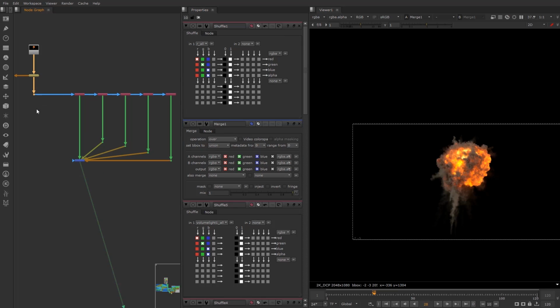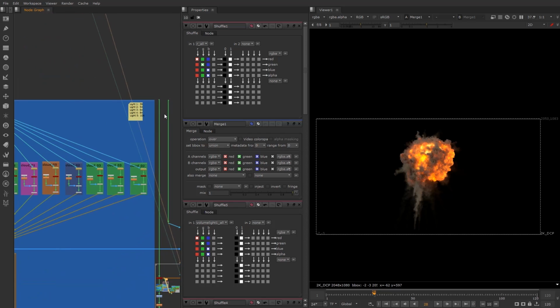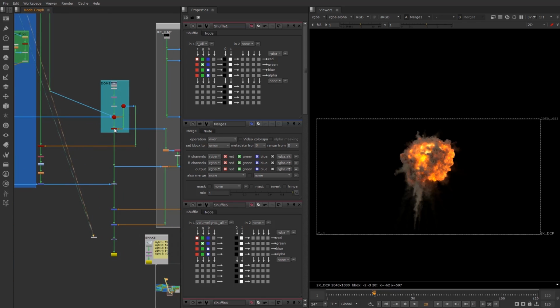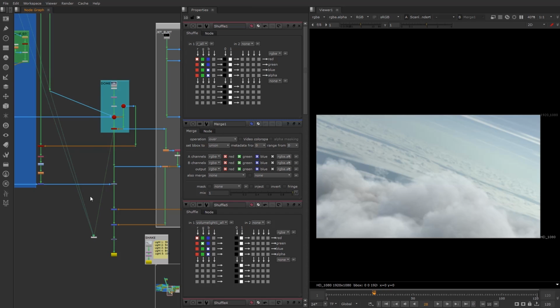Now, if I click this merge node and hit 1, I'm in my main viewer. If I select this dot and I hit 2, I can have multiple viewers, so I can toggle between the two back and forth. I'm basically just hitting 1 and 2 on my keyboard, and this can go all the way up to 9. You could be viewing 9 different things. If I wanted to view this, I'd hit 3. You can see it creating different connections. So 1, 2, and 3.